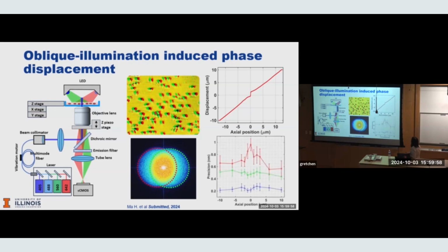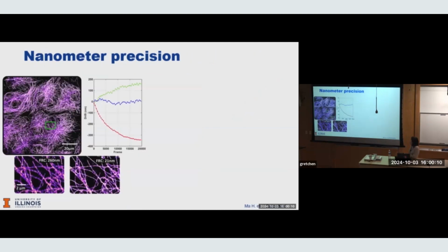And when we look at the precision, it's actually even better than the marker based approach we had before. It's sub-nanometer. So this is a newer system we are using now. It works very nicely. We use that routinely now in the lab. And this is the image we get. It's very robust. It doesn't matter the index matching or the density of the cells. It really creates a very nice, stable 3D drift correction.